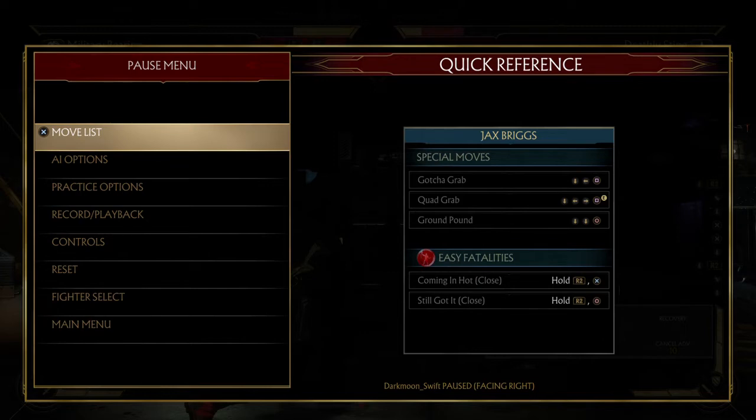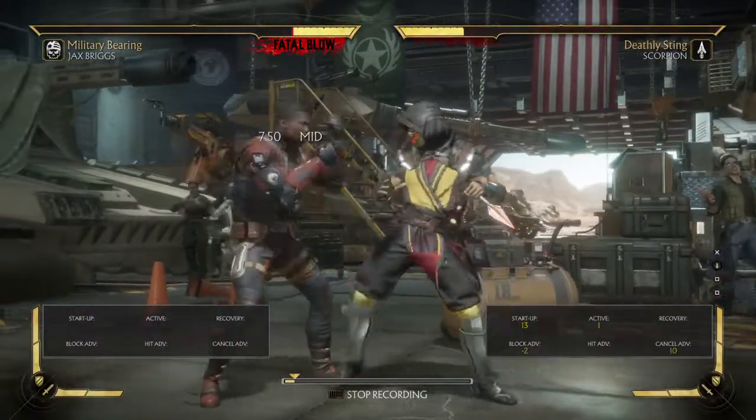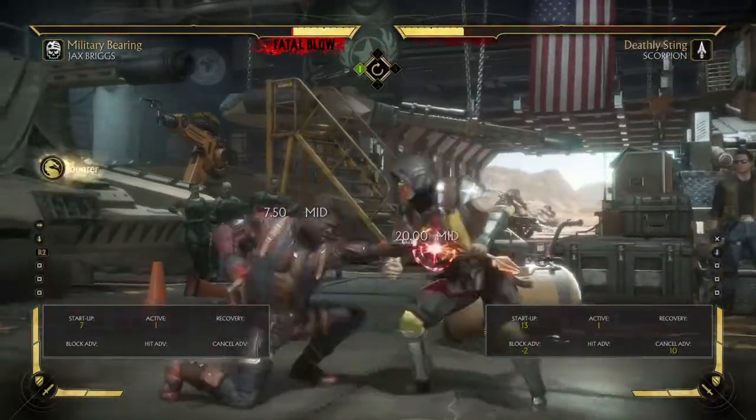I won't even say I'm mashing. I'm literally counter poking in this situation. So he can try to do down 1 if he wants to, but he's going to get poked out. I'm going to beat him.